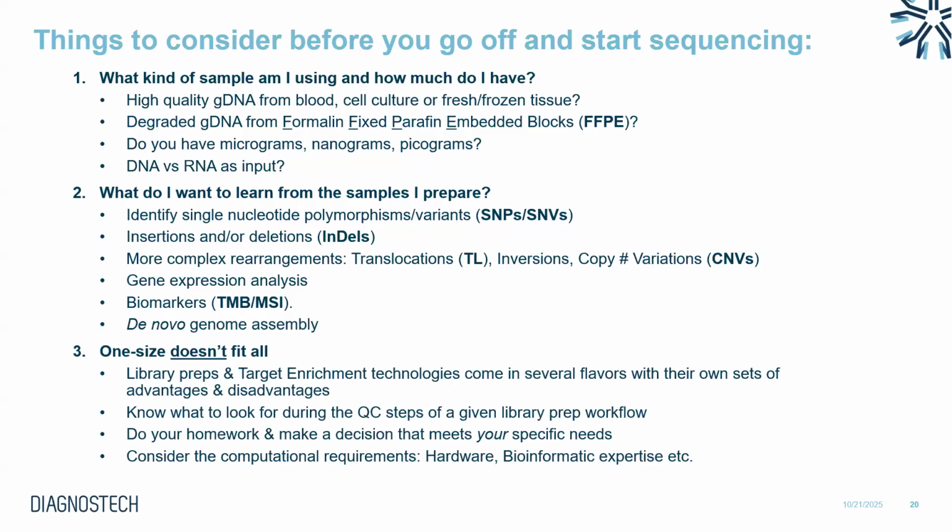And something important to remember is one size doesn't fit all. Library preps and target enrichment technologies come in several flavors with their own sets of advantages and disadvantages. You need to know what to look for during your QC steps of a given library prep workflow. You need to do your homework and make a decision that meets your specific needs. And you also need to consider the computational requirements, such as hardware and bioinformatic expertise.